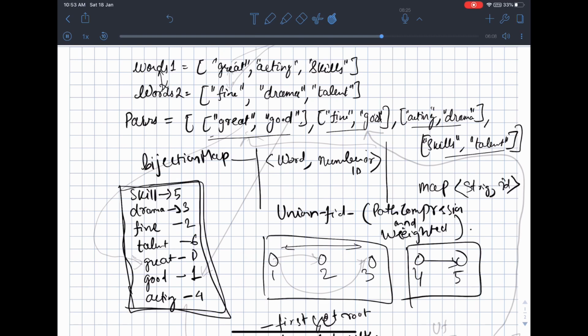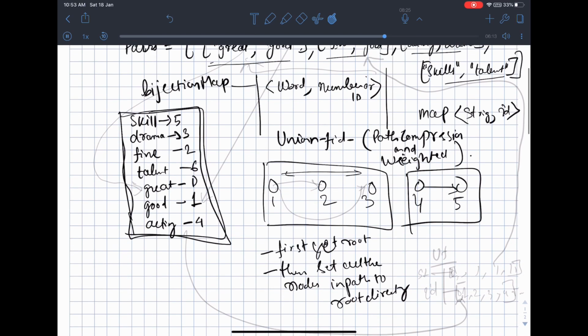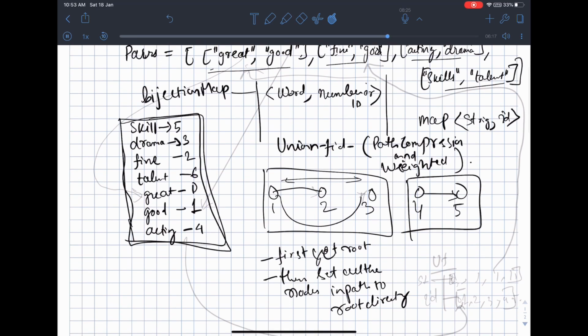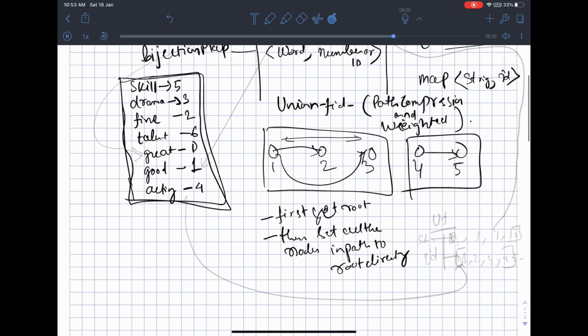That means this will get converted to like this. After that, at any point in time, if you want to query anything from this set, it will give you the answer in O of 1 time. Okay, the same applies for any other node.